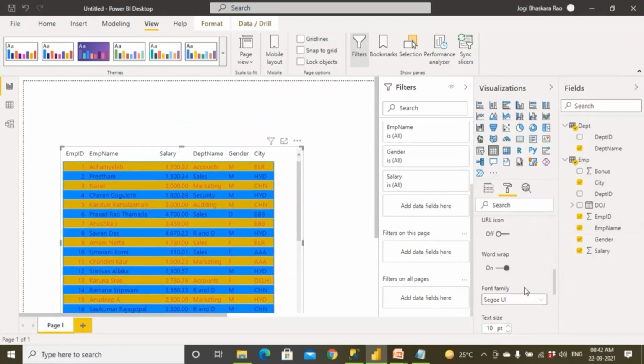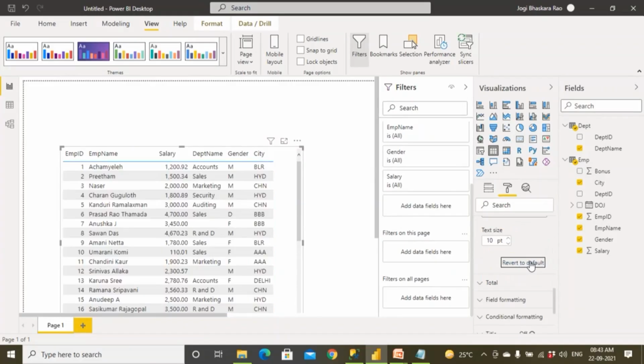Then if you have any URLs, the icons we can have it. Any URLs, we don't have anything. So word wrap is on. So a lot of things you should be able to set as part of your values. Clear? Font color, background font color, alternative background color, blah blah blah. Clear? And you can revert it to the normal one.